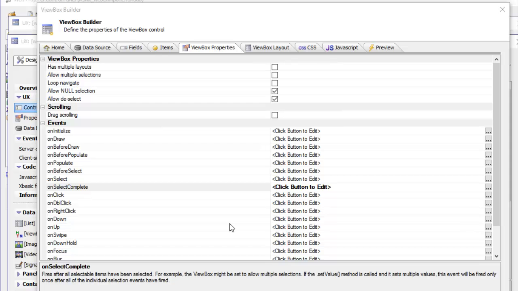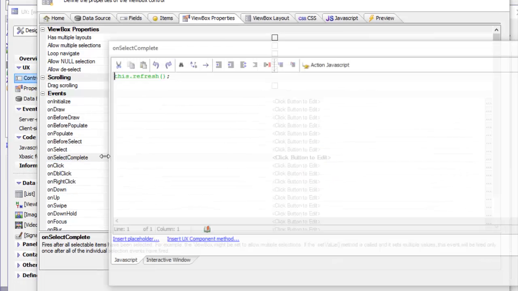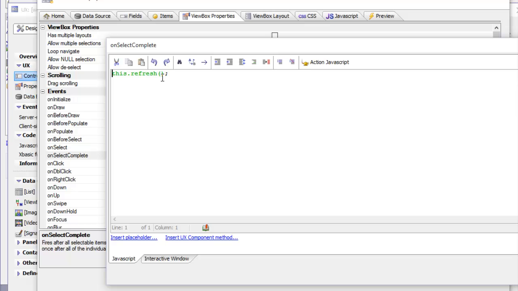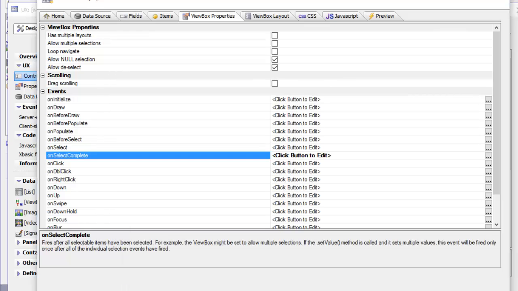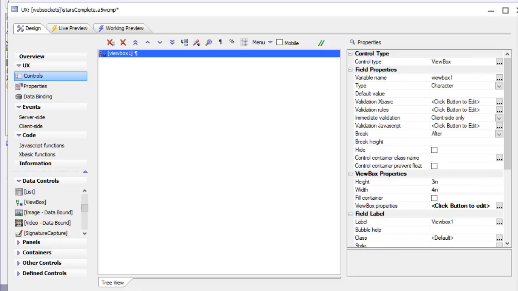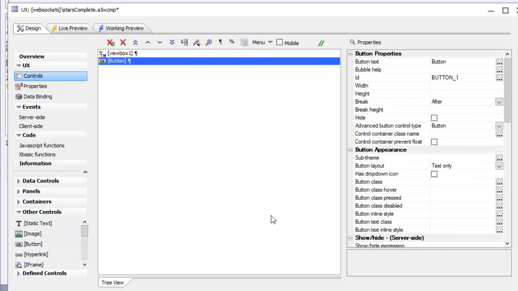So we're just continuing now with our in-depth look at how the rating selector was built, and we're explaining why in the on select complete event we're doing a refresh, which causes the Viewbox to repaint. And the reason that we do that is so that the following pattern will work correctly. So we showed in one of the videos how we can do a get value, but we can also do set value.